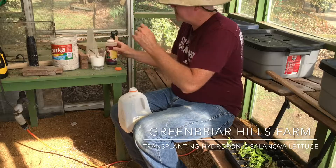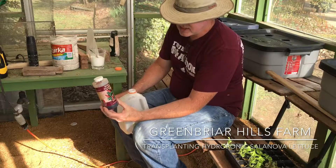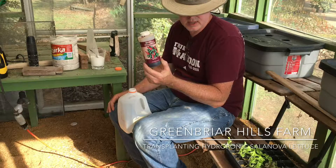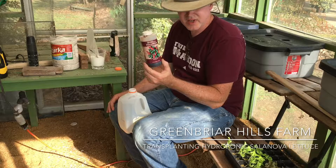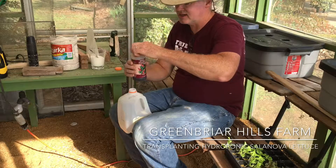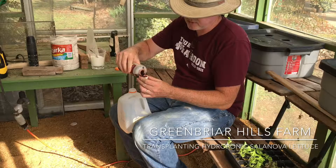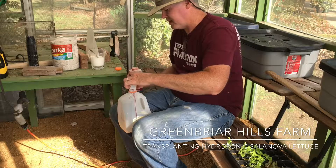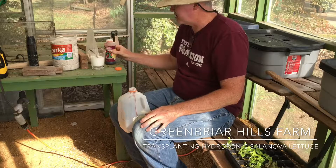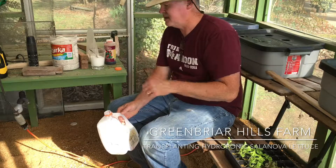Something I've added to the recipe is General Hydroponics micro mix. Several years ago I ordered the three pack — there are three different ones — and this is the one that has the micronutrients in it. So what I like to do, and I do this with my tomatoes and my lettuce, is I just pour about half a cap full into the cap and then pour it in. I just have no scientific proof to this, but I think that gives it those micronutrients that the plants may be missing in the other mix.